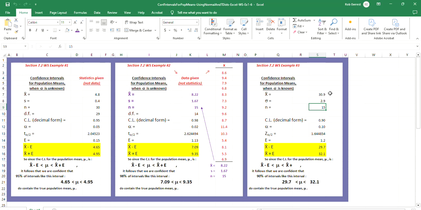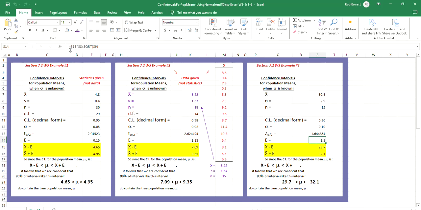The sample size of 15 birth weights, we do not need to find the degrees of freedom because we know sigma. We're going to use the normal distribution and critical Z values. And this goes back to using the norm inverse functionality. And once you describe the proper confidence level, it will compute a more accurate value than you would see from the table for the critical Z value.